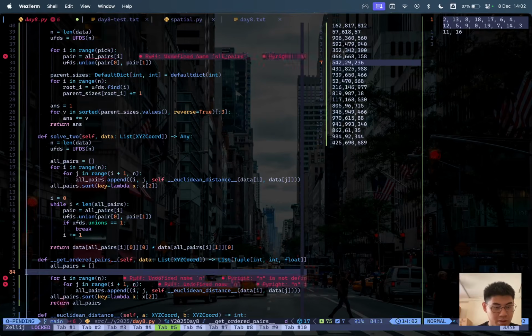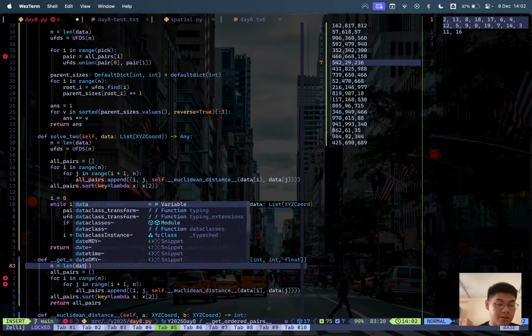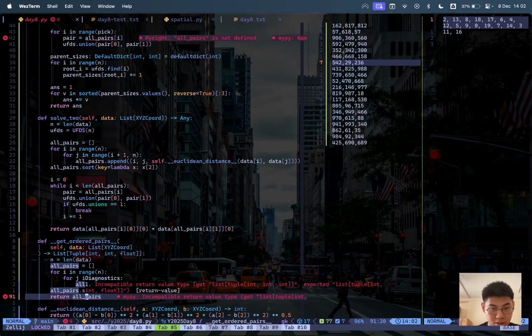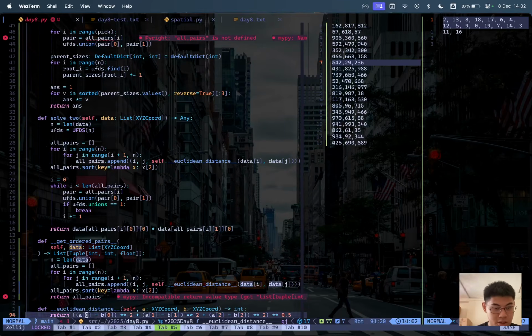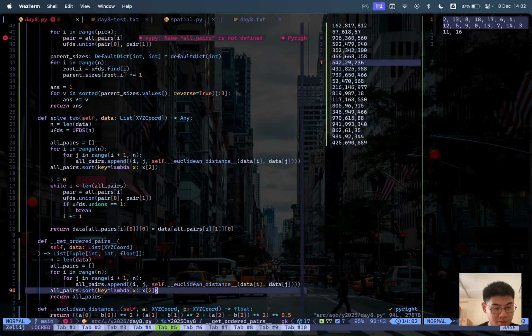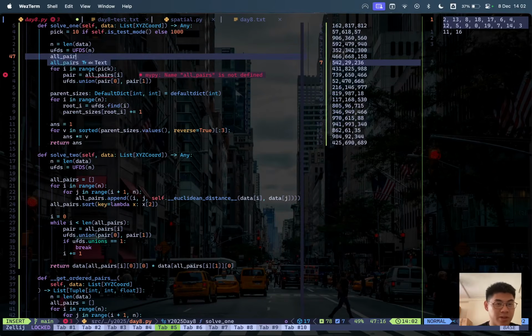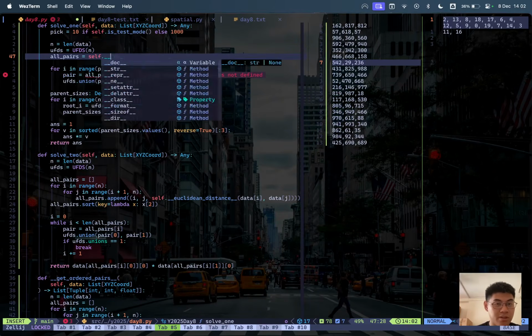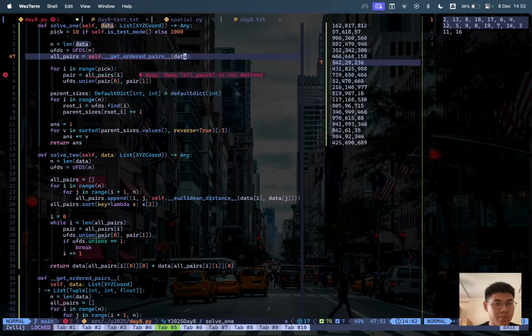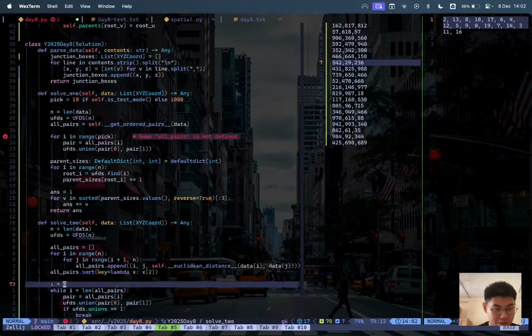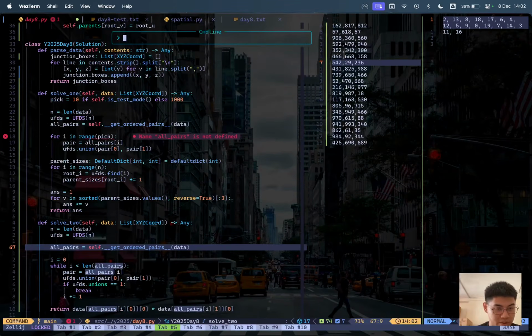You can say that n is the length of the data. I see. This should be a float as well. I completely forgot about that. Yeah, but we can just say all pairs is equivalent to get ordered pairs of the data. And the same thing can be done for here as well.